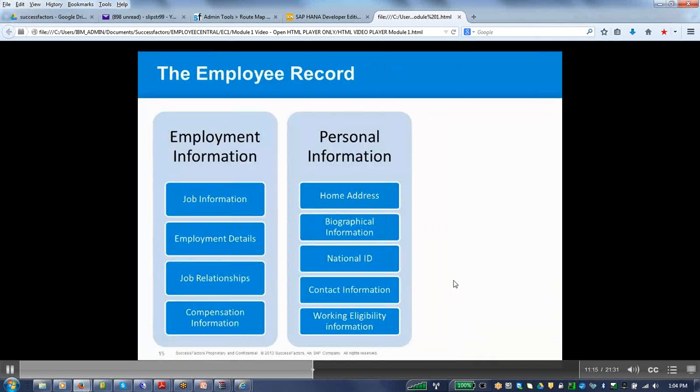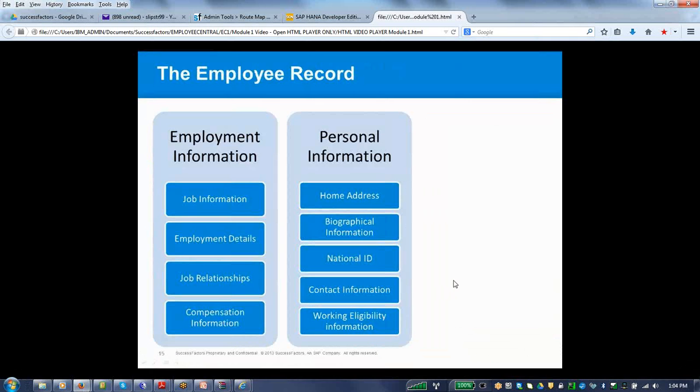The employee record is divided into 2 main areas: employment and personal information. Employment information houses a record of the employee at work, his or her job information, compensation information, etc. Personal information houses a record of the employee outside of work, his or her home address, national ID, or contact information.